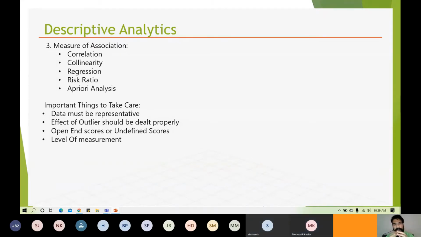So a priori analysis is one complete, separate branch under data analysis, and I encourage you to go and use a priori analysis on most of your data. Believe me, it helps us even to find out which variables are very important for us. So it's very good. Sometimes even our use cases ask for a priori analysis.